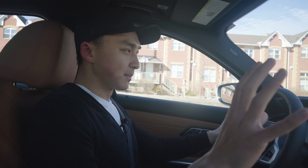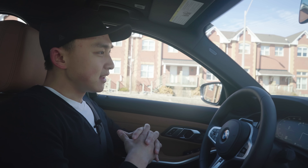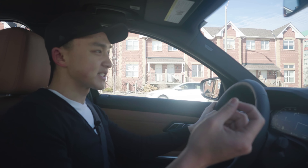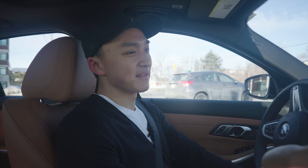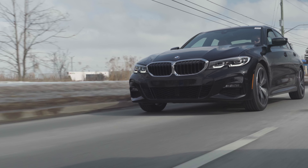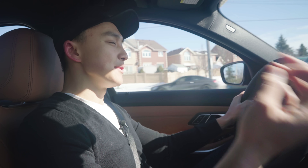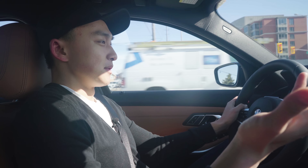As soon as you put this car in drive and give a little acceleration, the seat belts pull you back — that definitely wins another brownie point for me. Whether it pulls you back on startup or when you're in drive, as long as it does that, it wins in my books. The satellite navigation system is pretty impressive — it will tell you how long it will take to reach your destination with no delay accounting for traffic. Other than the exhaust noise in sport mode, the overall cabin noise relative to outside tire noise is pretty minimal, so I can listen to my music crystal clear or have a conversation.